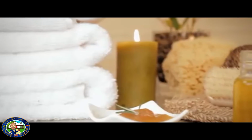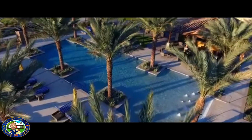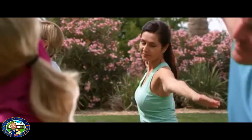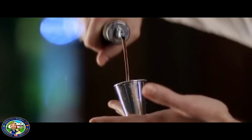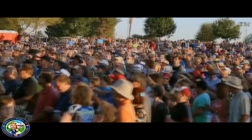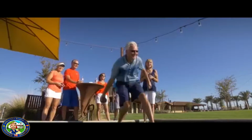But this area is really peaceful, really quiet. They're building around it still. Lots of options. It's really good for retirees if you're looking for a place that has lots of playgrounds, golf courses, country clubs. You got the resort, the true resort style living. Okay, I'm gonna give you a tour. I'm gonna drive around the neighborhood a little bit and show you some stuff, show you some homes throughout the area. And also some of this footage is courtesy of Encanterra. And also you guys go ahead and enjoy this video.